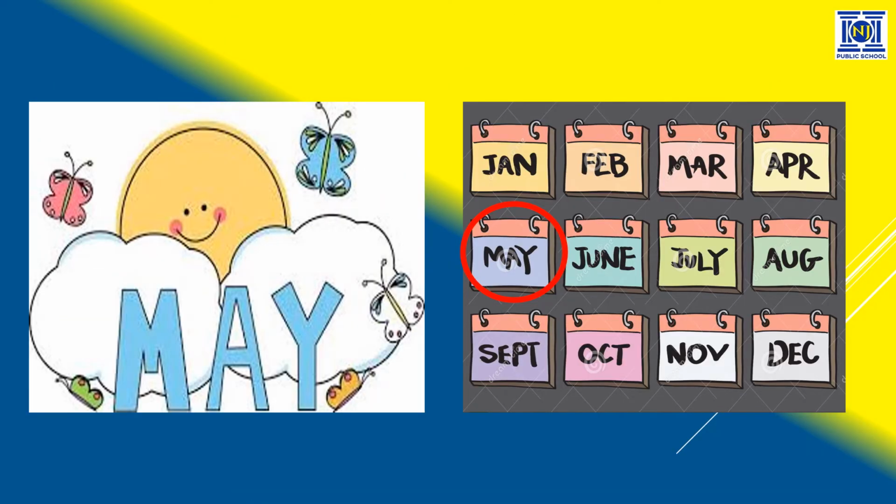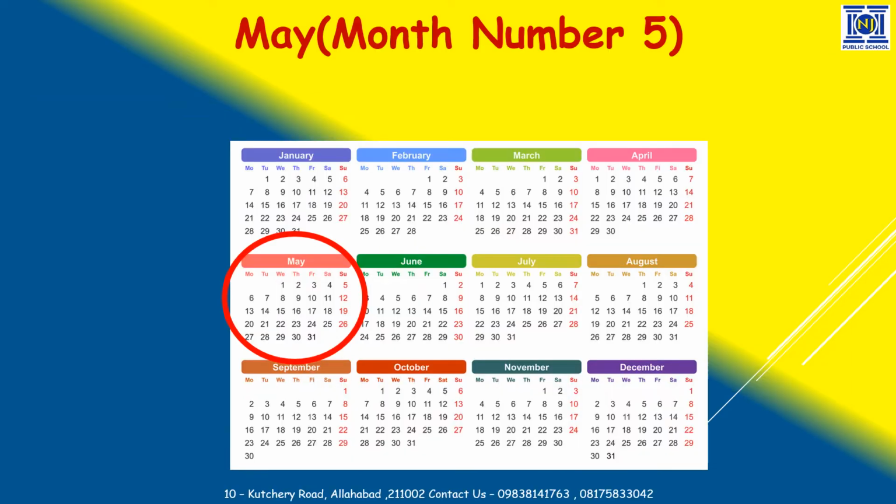Next month is the month of May. Children, the month of May is represented by the number 5. Can you see over here the date? I have written it as 6/5/2020. So how will you read it? You will read it as 6th May 2020 because May month is represented by the number 5.